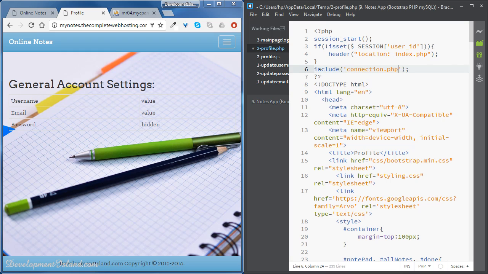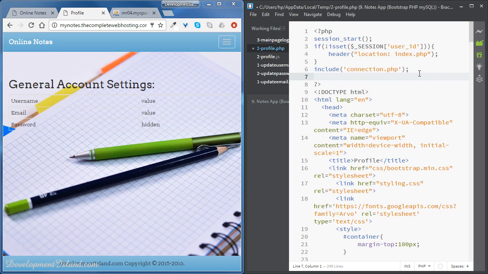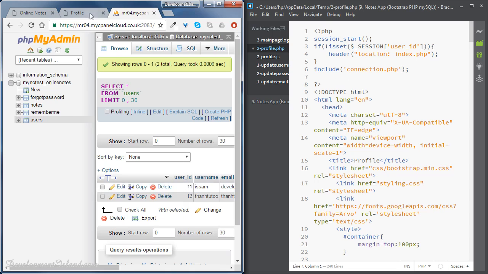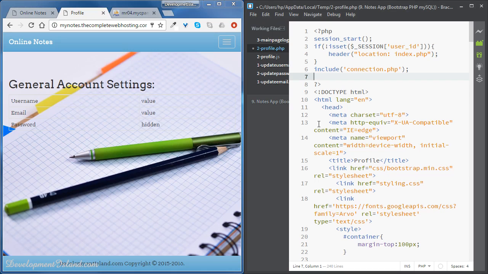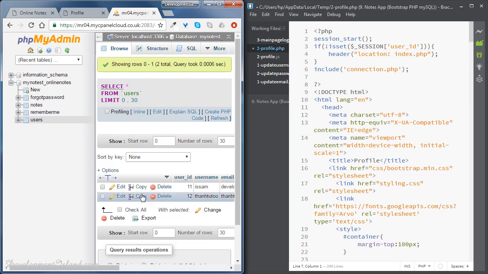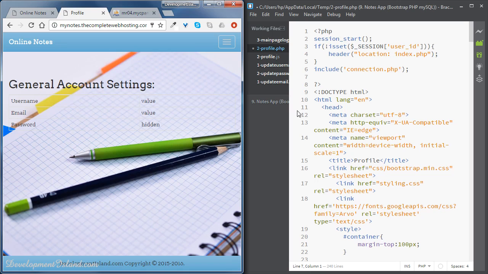And then we're going to need to run a query which will get our username from this table. So we're going to use the user ID to get the username. If you remember, we stored the user ID in the session array, and that user ID is not going to change during the whole session of this user, so we can use it for this purpose.